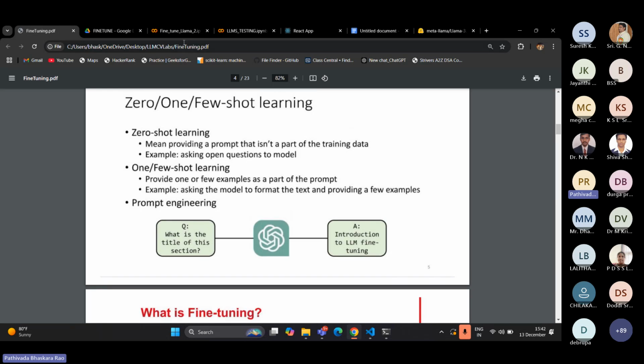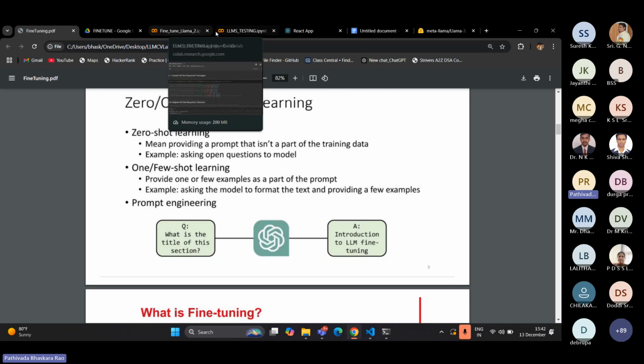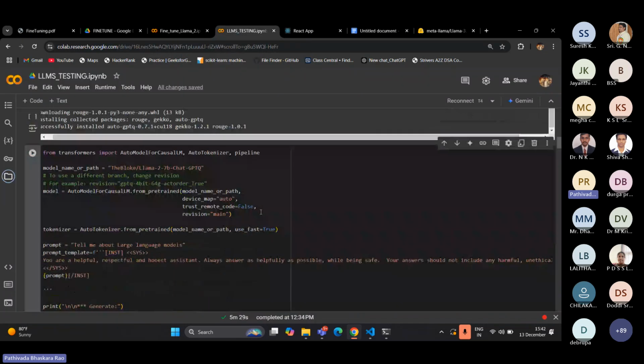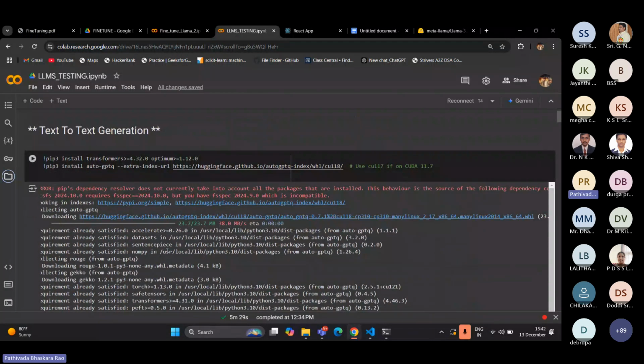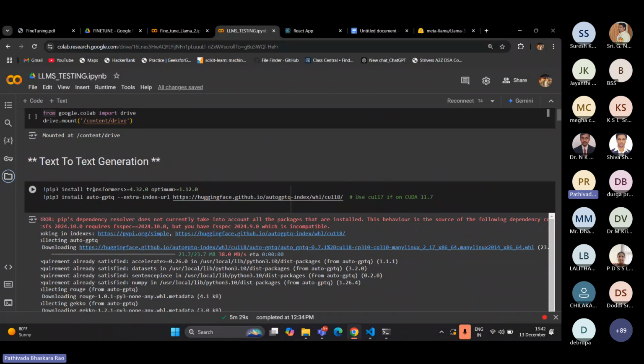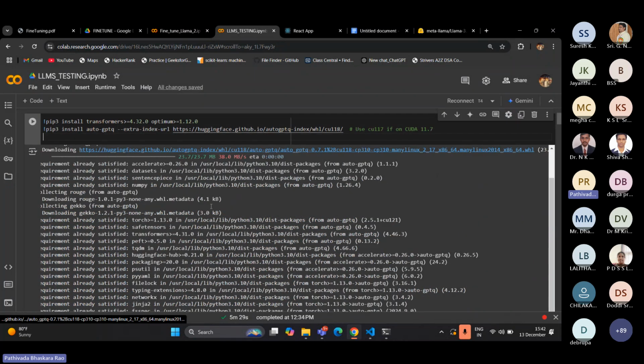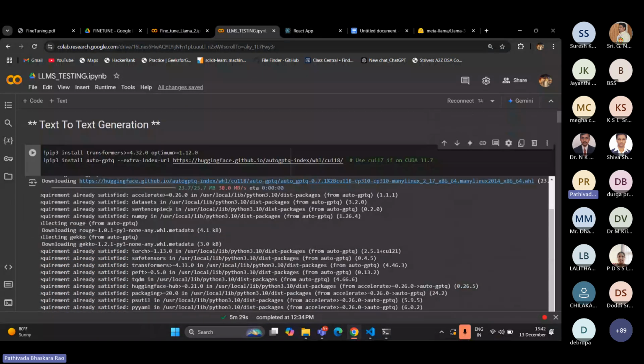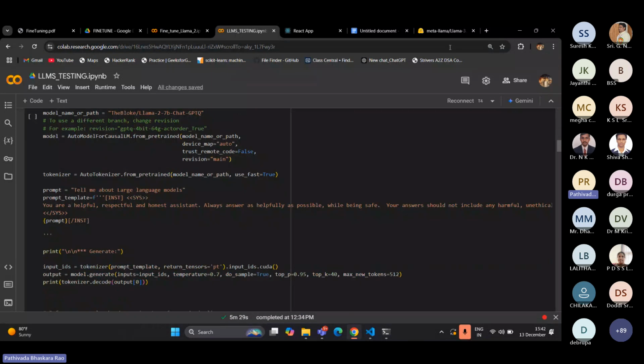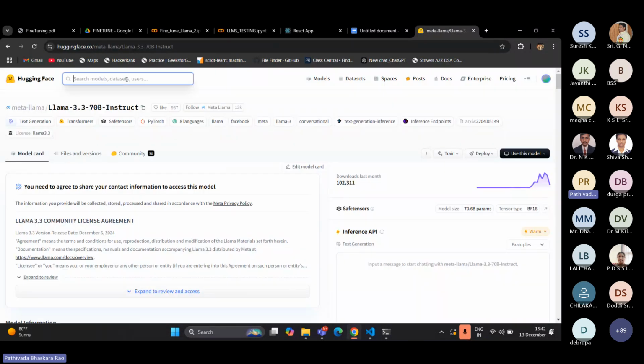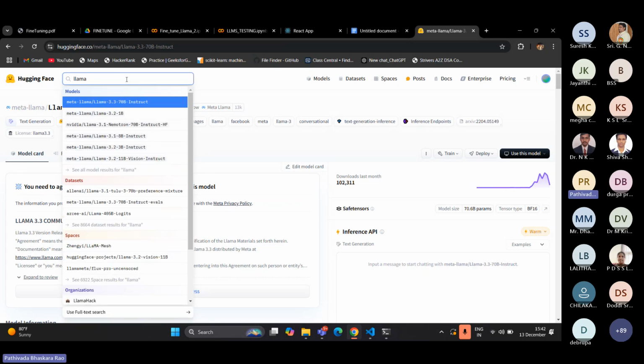I'll show the coding part also. Here I have downloaded the libraries like Transformers, Optimum, and AutoGPTQ. These are my required libraries to run the LLM model. From the Hugging Face itself, I have taken the model called Llama.